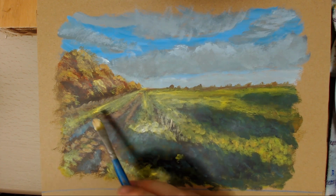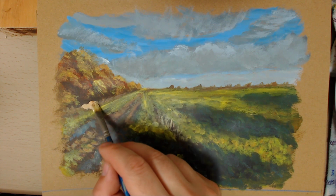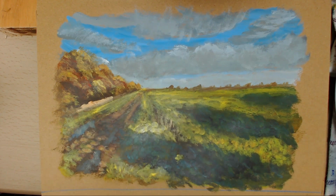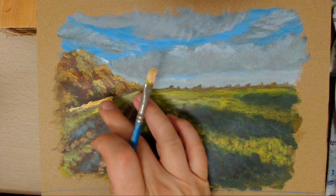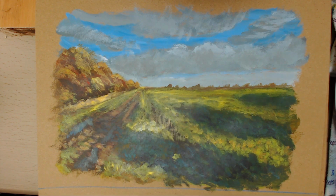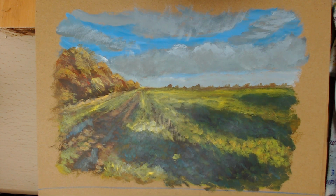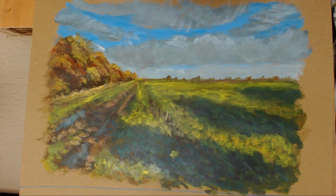And there's some really light lights. Not quite sienna-y enough. Like a raw sienna light there. More the yellow in it. That I think we're there for that. That looks quite nice.